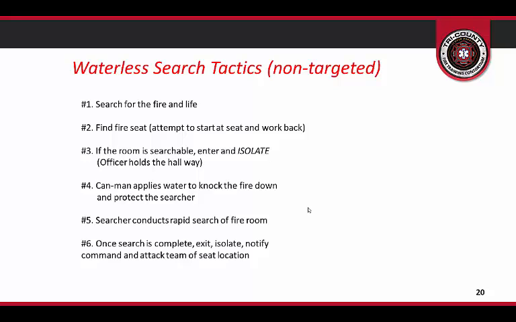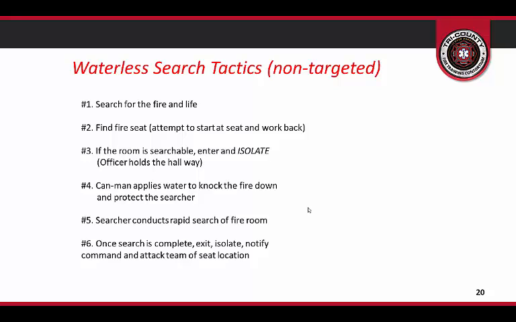We should have a hose line if we're checking for extension, especially if we're opening walls and ceilings. There's a lot of LODDs from people opening those spaces, plenum spaces, in an environment that's in its LEL, and it ignites and kills them. So we don't want to do that without a hose line. We want to find the fire seat, attempt to start at the seat and work back.